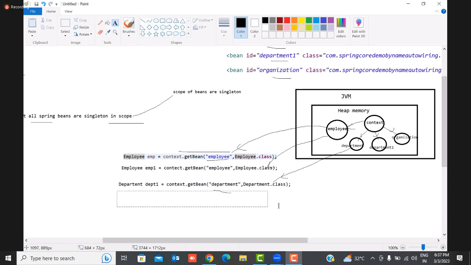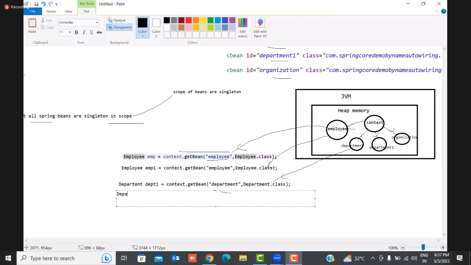Similarly, how many times you call with the same bean ID, context.getBean of Department.class, you'll get the same bean.